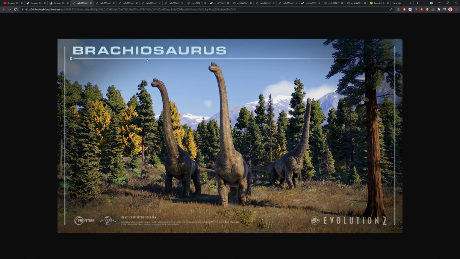So we're starting off with one of the coolest animals in the game. We've got the Brachiosaurus, kind of the big boy of the franchise, one of the heavy hitters. And I just love this look. I love seeing them with conifers and the redwood in the corner there. That just looks so cool.